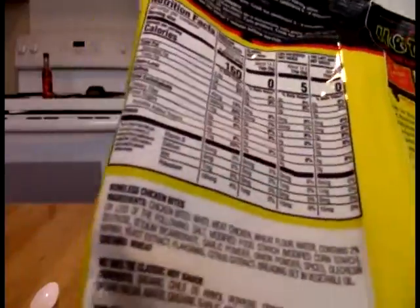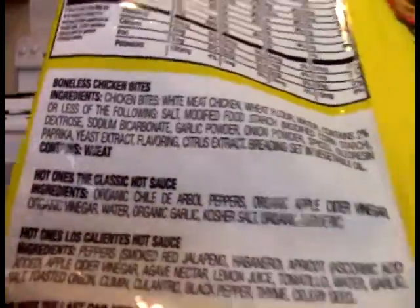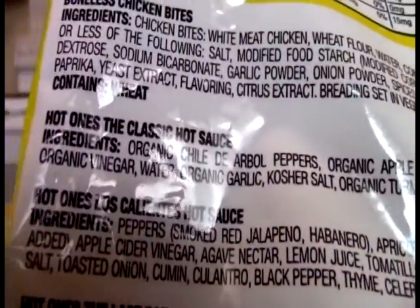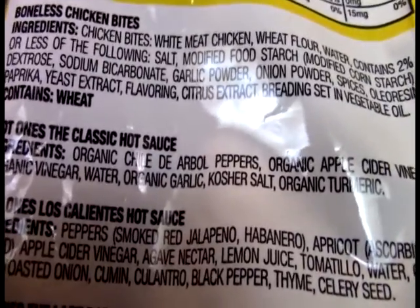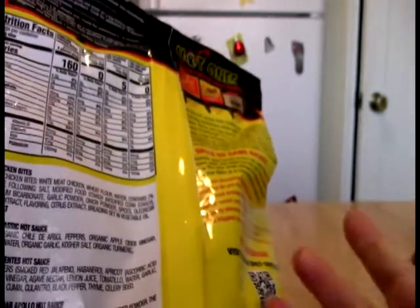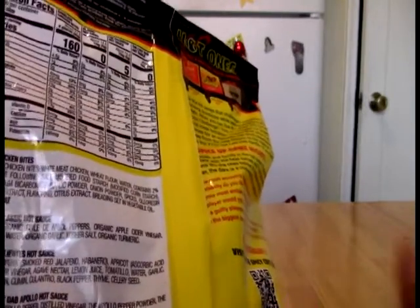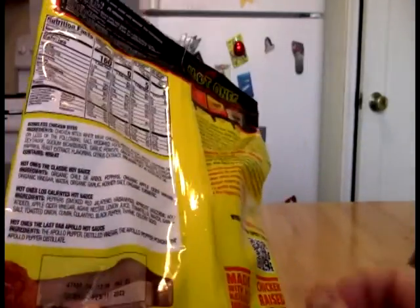All right, let's look at the ingredients here of the Hot Ones Classic. We've got our chili arbol, apple cider vinegar, more vinegar, water, garlic, salt, and turmeric. So it looks like I am going to be getting a whole bunch of vaguely mustardy sauces. I didn't realize that the Hot Ones has turmeric. That might be just there for color. I don't know. But it's chili arbol, nothing very spicy there.